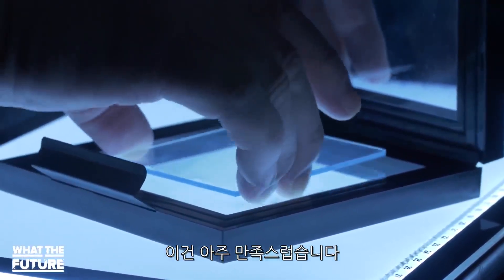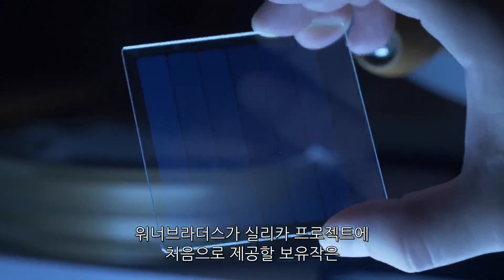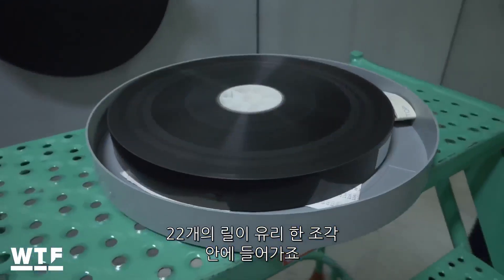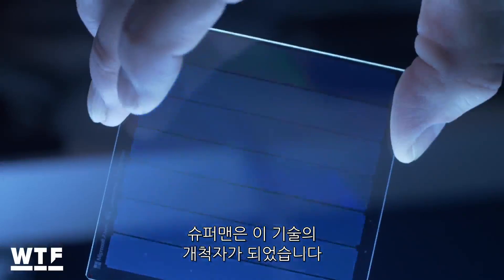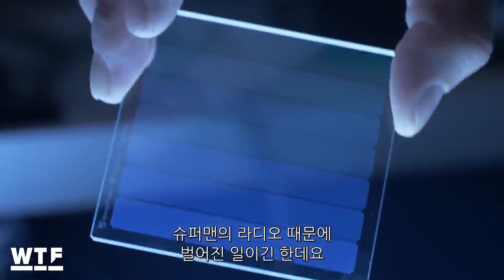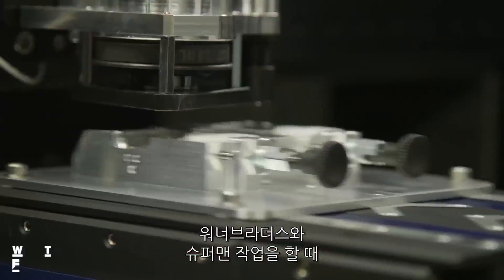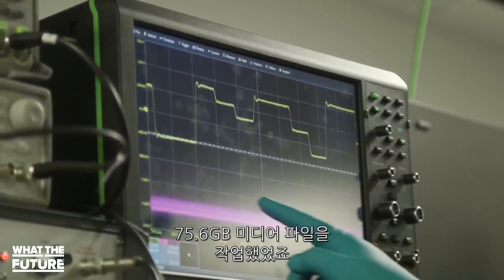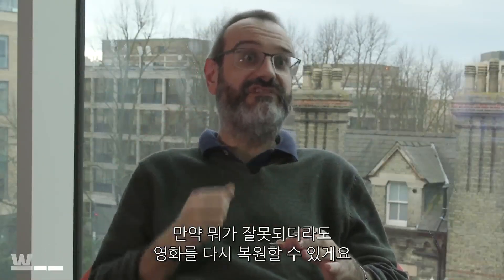What is incredibly satisfying about this is that this has resulted in something real. The first Warner Brothers property to get the Project Silica treatment was the 1978 original Superman movie, condensing 22 reels of film into one piece of glass that could fit in your pocket. The Superman movie was chosen to pioneer this technology in part because of the Superman radio show, which was archived using glass records back in the 1940s. When we did the Superman work with Warner Brothers, we wrote about 75.6 gigs of media files, plus another 20 or 30 gigs of error redundancy so that should anything go wrong, we were able to reconstruct the movie.